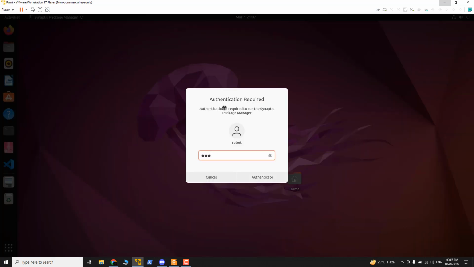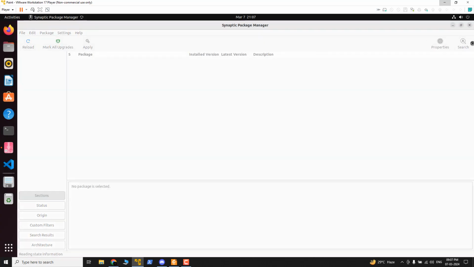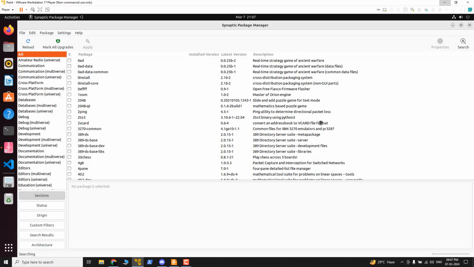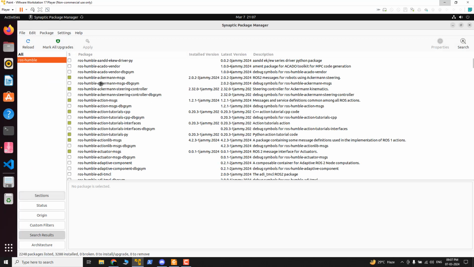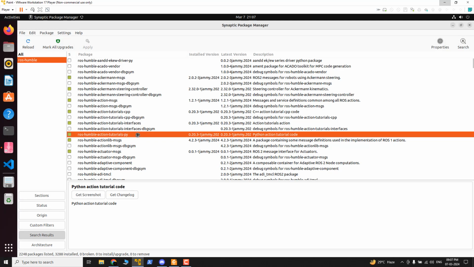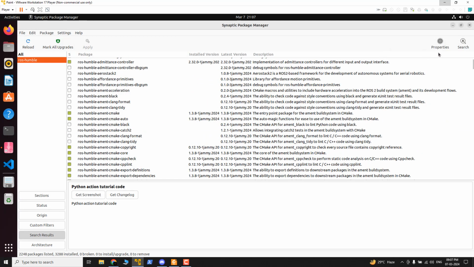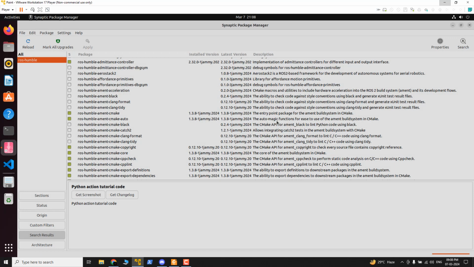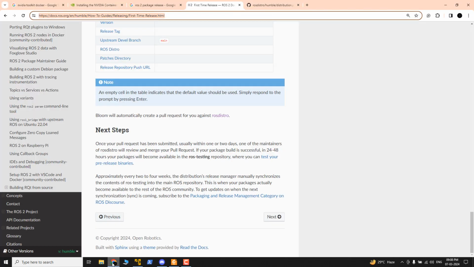I think I can show you which is the main package list. If you take Synaptic, and search for ROS Humble, you can see the list of packages, right? This is the official list of packages. If you search for Turtlebot3, you can see the Turtlebot3 packages here, right?